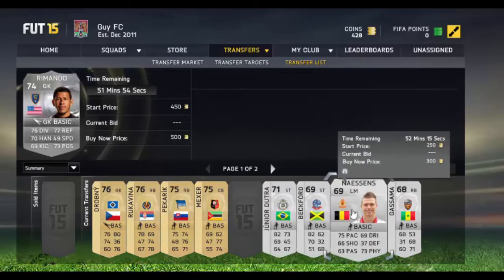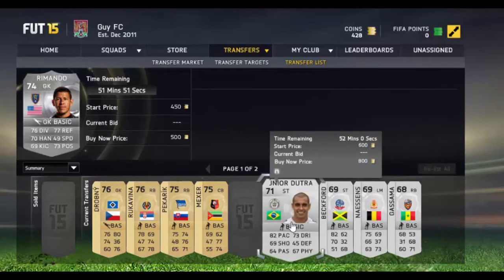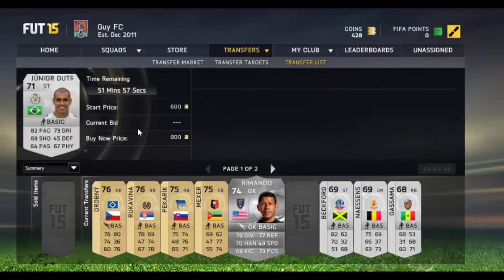And now you get into your silvers, and the same thing essentially happens, but I was really overpriced as Junior Dutra because he's got 82 pace, he's nearly 70 shooting, he's Brazilian, and he's a striker. So he's already going to be an inflated price because he's a silver striker, which people want to play with because with momentum and stuff in FIFA, you win all the time. And he's Brazilian, and they've recently wiped out the Brazilian league, so there's not very many Brazilian strikers left, especially silver Brazilian strikers. So I went start price 600, buy now 800.